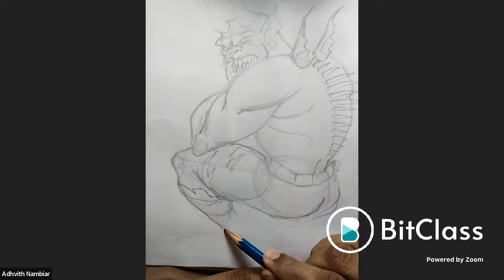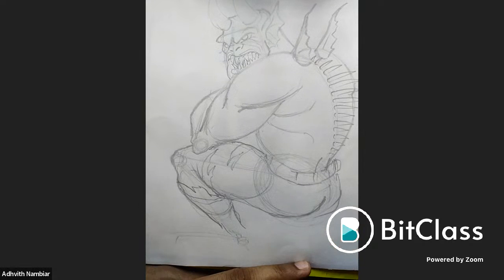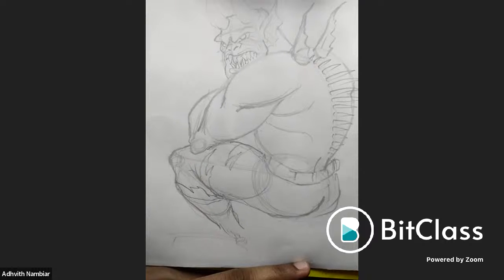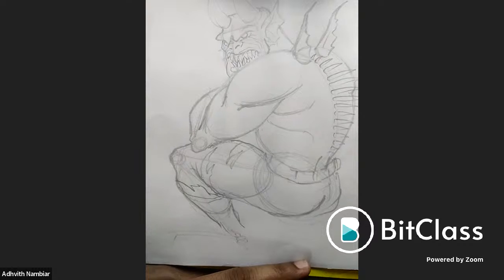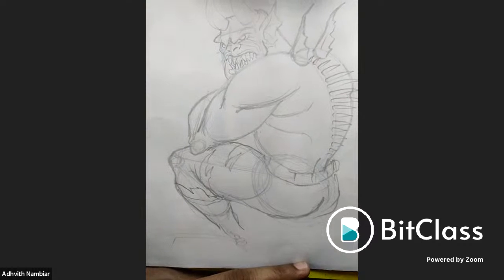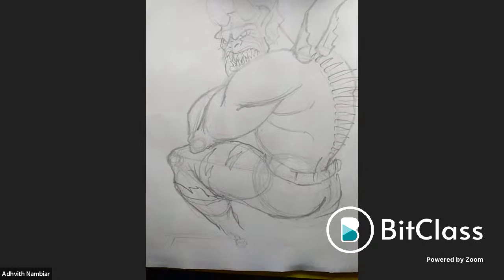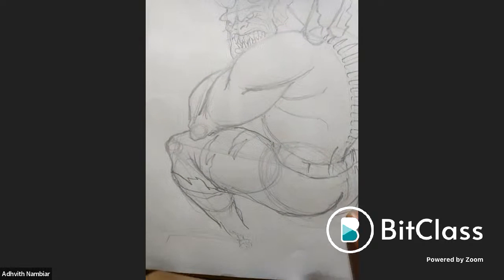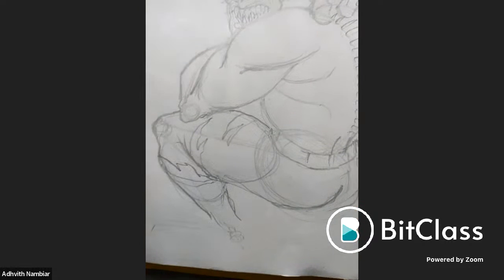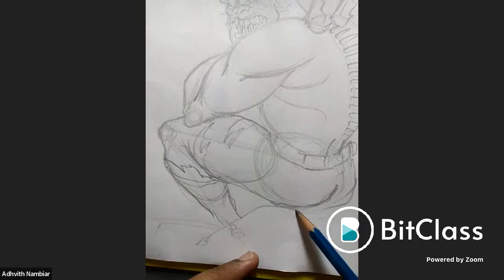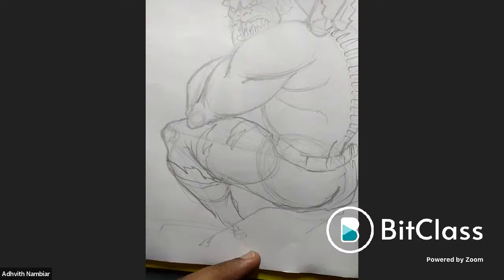Now, since this is completely fantasy based artwork, you don't have to be very accurate with the muscles or bones or anything. So the feet we can just do however you want. So that it doesn't look like he's floating, I'll put a rock here, as if he's been sitting on some rocks.